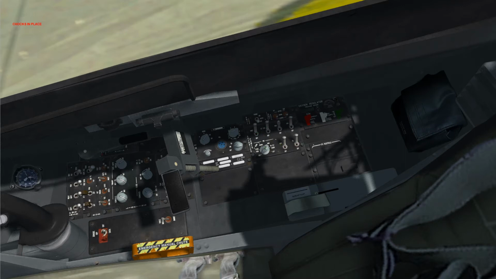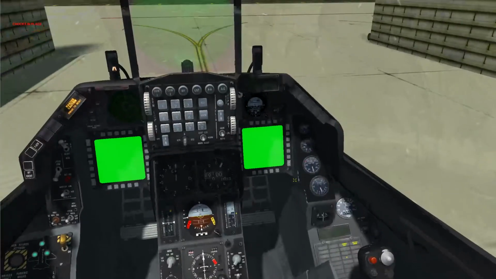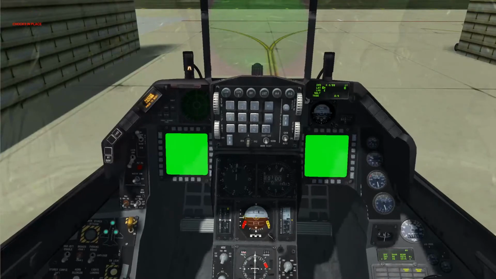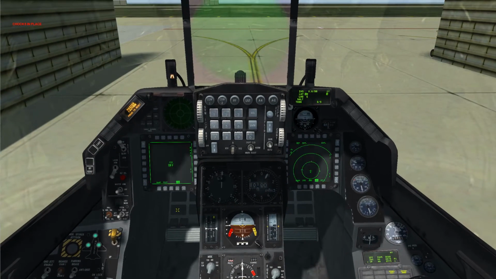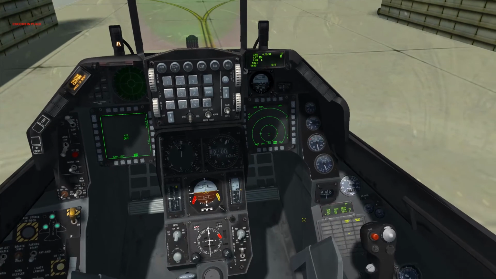That's described in the manual. I will not review that now. And put the avionics power on and the INS system to norm, and so the alignment process will start. So you can see now the MFDs are powering on, the DED is powering on, and the alignment process will start. That's essential, as we need the INS to be aligned.